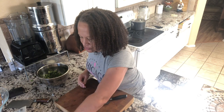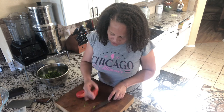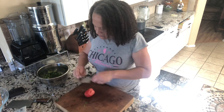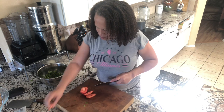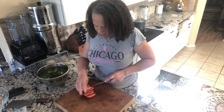Next, we're going to go ahead and get our tomato. Now, these tomatoes were going bad in the refrigerator. Gotta use them up. That is no good. Put it in there with the bell pepper. Cut this, and rough chop my tomato.